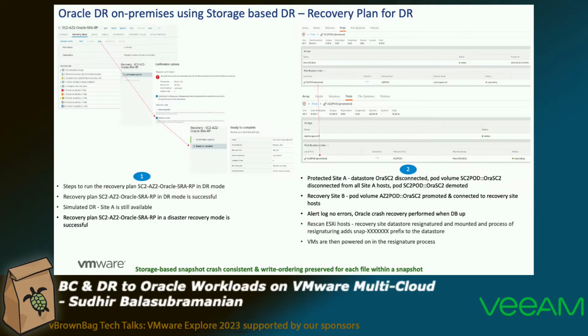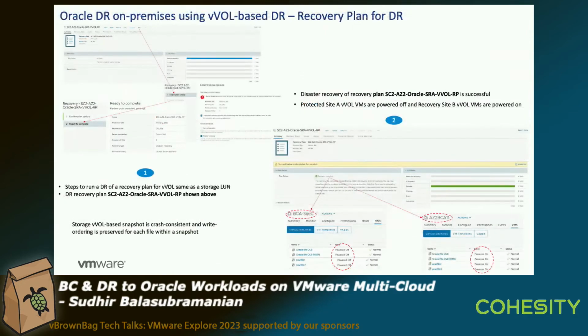Okay, if I have to use storage-based DR, I could do that as well, correct? I could use SRM with SRA, and SRA does the replication for you between a Pure and a Pure, or EMC and an EMC, Hitachi, SDS, whatever array you have. And that's exactly how it happens, same thing. It rescans, it comes up, your virtual machines are powered off. Yes, your right order fidelity is preserved here as well, right?